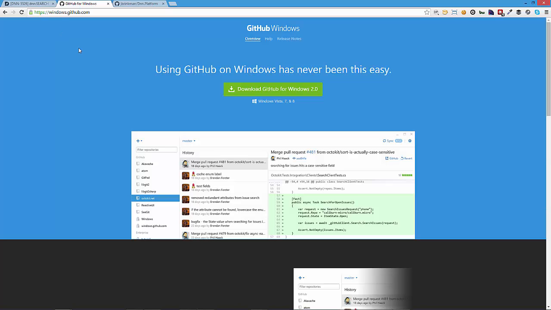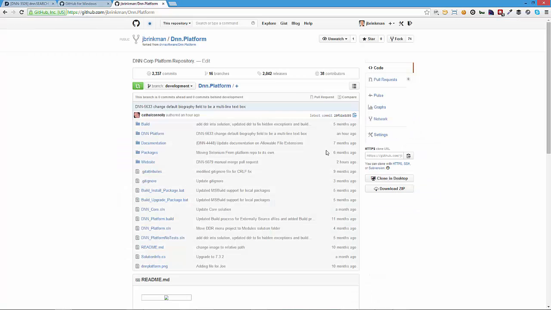There are many other great tools. You can use the command line Git tools that are available. There's also another one that I use quite frequently called SourceTree from Atlassian. For the simple stuff that we're going to show here, I'm just going to use GitHub for Windows. One of the nice features is that they actually have this button, Clone in Desktop.